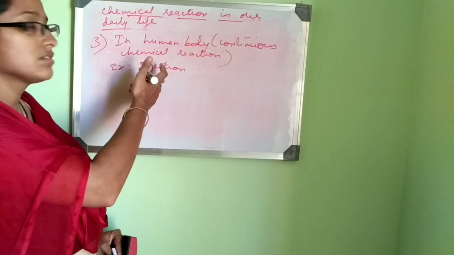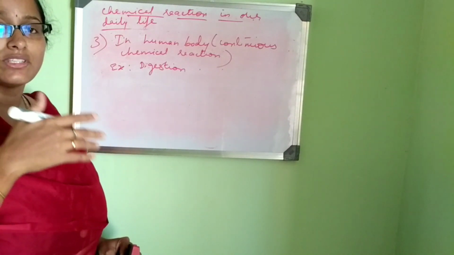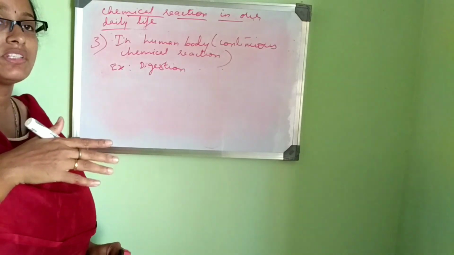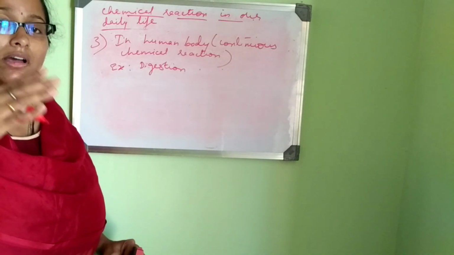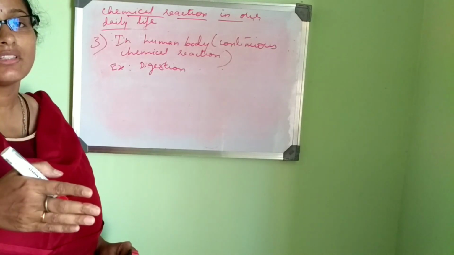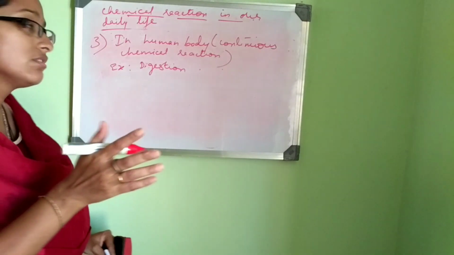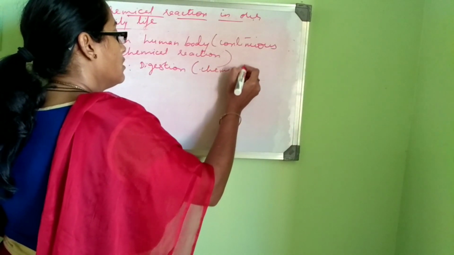But right now we should understand digestion: from the food intake, when it reaches the tongue, there is saliva. Saliva consists of some enzymes. These enzymes break down the food and it goes to the stomach. There is an acidic medium and some enzymes involved in the further process. These are all involved in chemical reactions. So this is a chemical reaction.